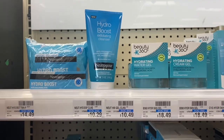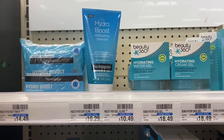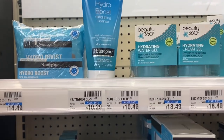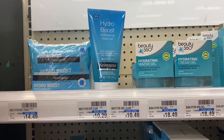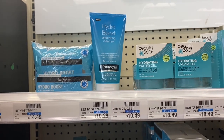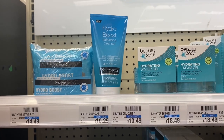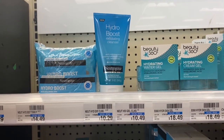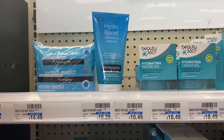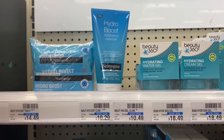I'm going to try this new Hydro Boost exfoliator and cleanser because I need to try something different on my skin. They're $10.29, the second one is about $6.17, so all four together will be about $32.89. I have a $7 off $30 Neutrogena CRT and a $4 Neutrogena CRT, and I'll also be using some $2 off one Neutrogena cleanser printable coupons from Coupons.com. I'll be back with the receipt.